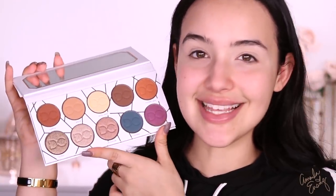I'm so excited to try this. Oh my gosh, the pans are huge! Look at how big these pans are. This is amazing. The palette comes with seven mattes and three shimmery shades. I want to play with color, but also the warm colors are just so beautiful. So let's start with caramel, which is this color right here, for a transition color.